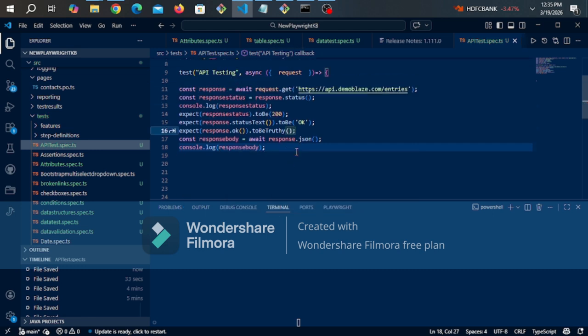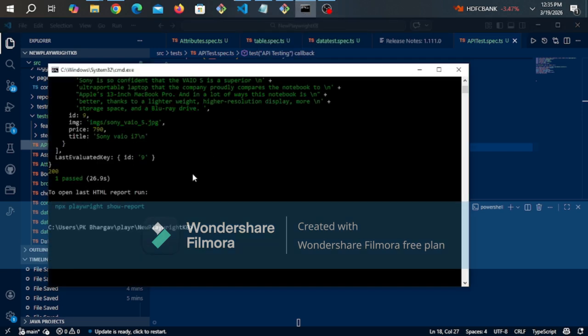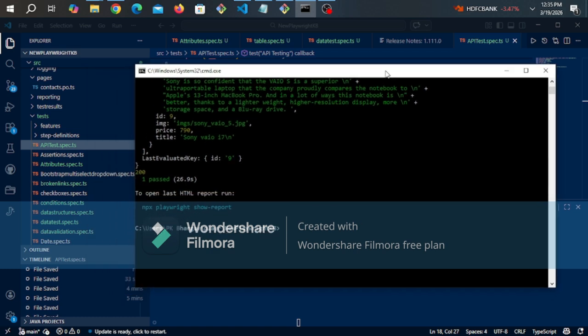So now it's time to run our execution. So how can we run? Just open a command line in the same path as this folder of this project. You can see this is the same path. I'm running the command npx playwright test, API test, that is the file name, and the project is WebKit. WebKit means it is using the WebKit browser. It will run in headless mode. So you can see in a few minutes it will start the execution. Just wait for a few seconds.